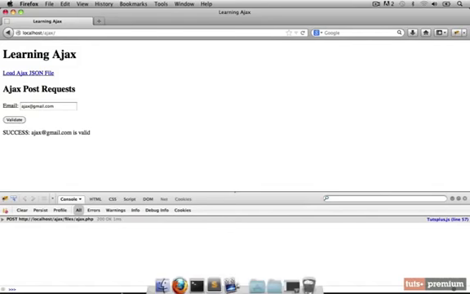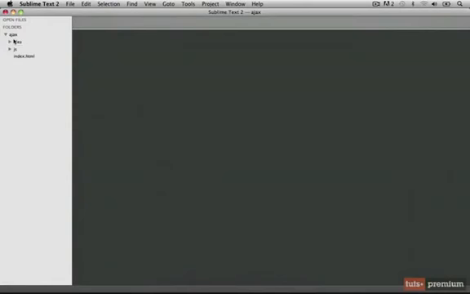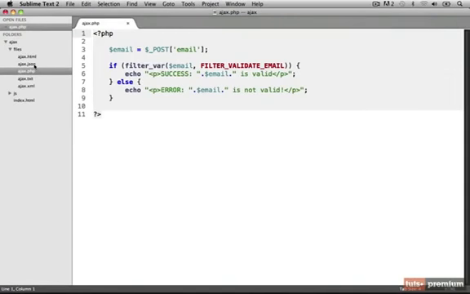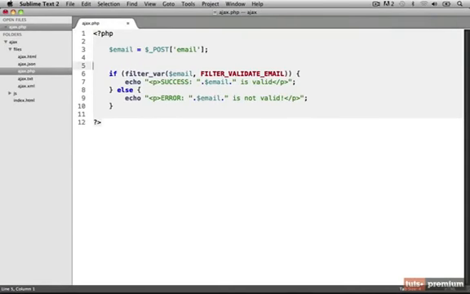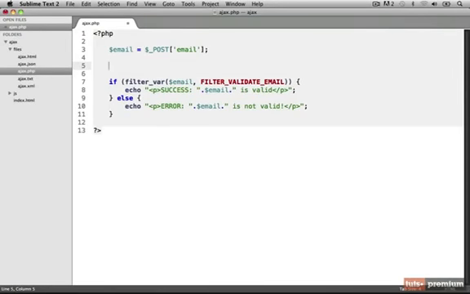For example, let's go into our text editor and open up our ajax.php file. Right before our if statement, where we print out the success or error message, let's call the sleep function and tell it to sleep for 2 seconds. Essentially, this means that our PHP script is going to wait for 2 seconds before it returns our response. Now, you wouldn't want to add this sleep function on a production web application. Remember, I'm just doing this to simulate a slower request. So I'll save my file.